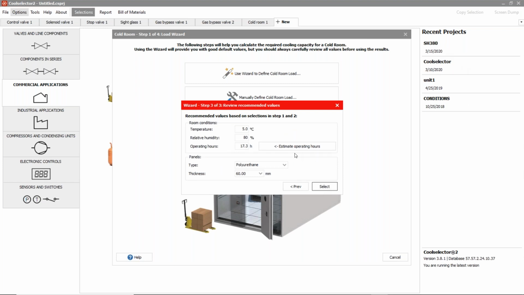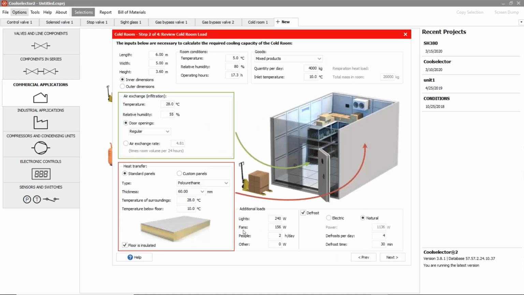Yes, Carlo, go ahead. You only have to select whatever is available. Right now we have only polyurethane here, so we assume it's polyurethane for this software, nothing else. Here it is also polyurethane only, and the thicknesses are also defined here. So they're asking about polystyrene. No, right now in this Coolselector it is not yet defined.